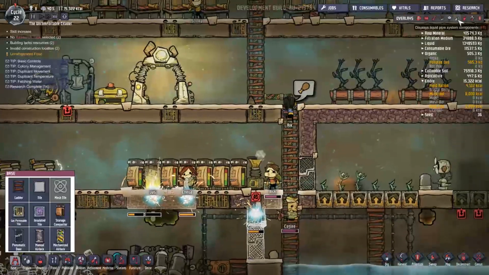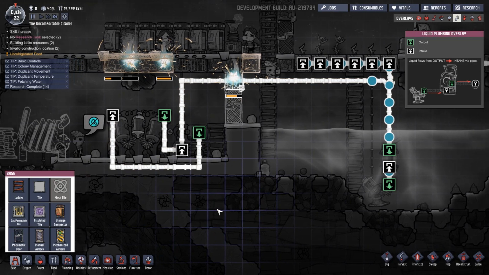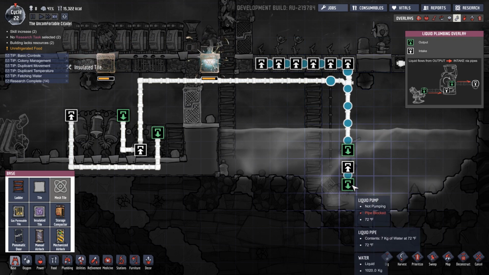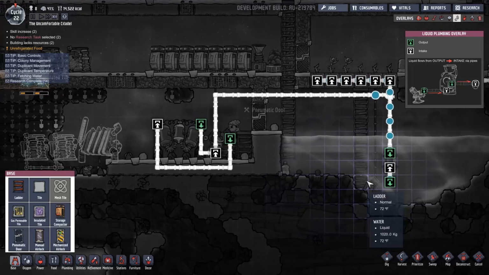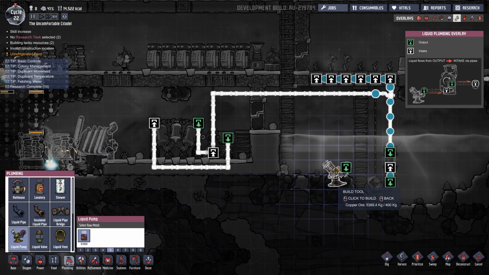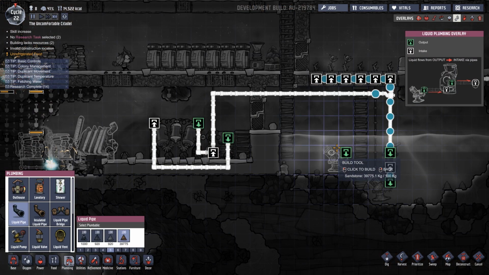Empty pipe. Empty pipe. What's going on here? Did I do it right? Did I do it wrong? Oh, look at, yeah, it's not even doing it. Maybe it needs its own pipe. Let's get its own pipe. Here we go. Put it like here. I don't know anymore.